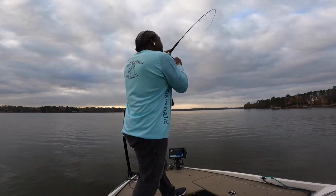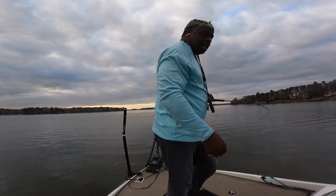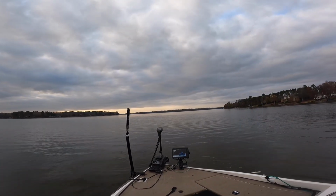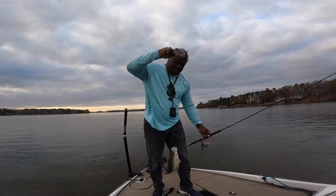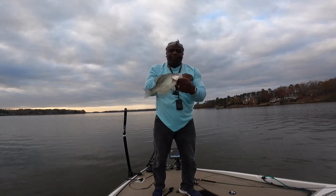Breeder came out and got me. Oh, and she's another fatty. I'm not going to try and lift this one. Well, I had to lift him because my net got tangled up in my rod. But I got him.